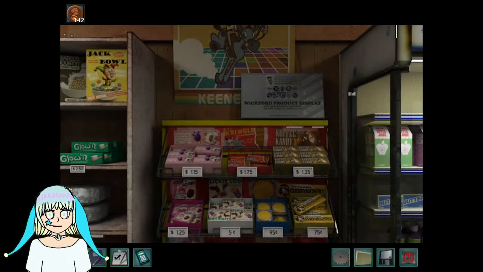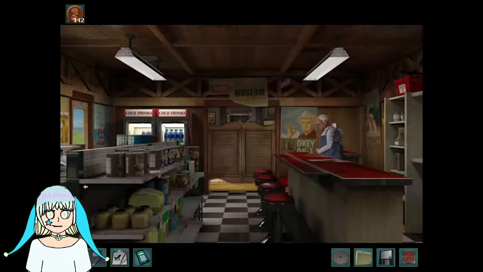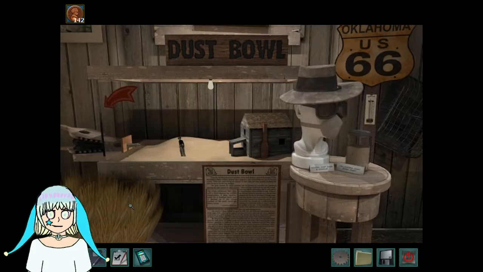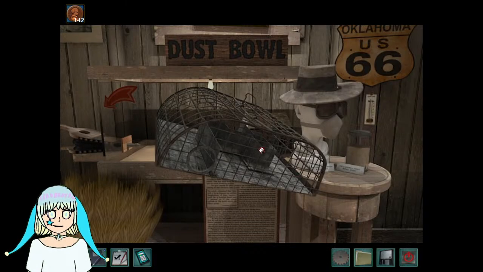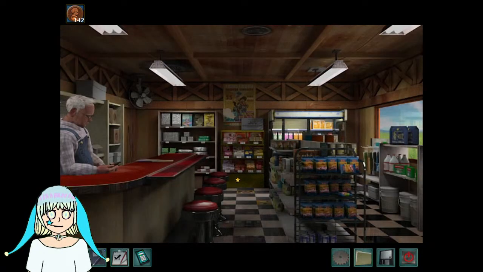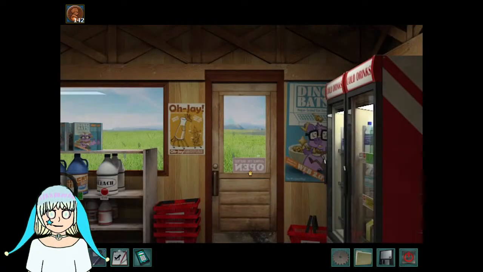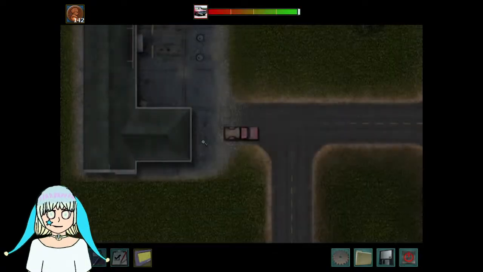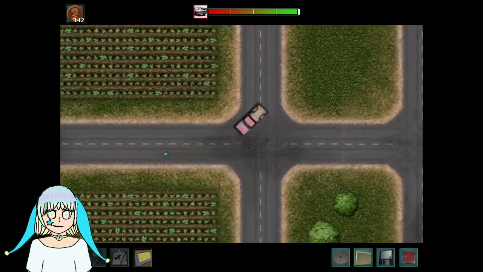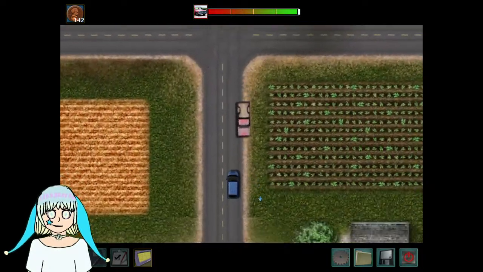Said it was in here. Oh, nope. In here. Mouse trap. What humane mouse trap? Oh, there we go. Okay. And then what's with the weird music?